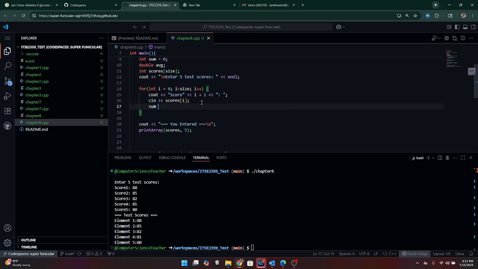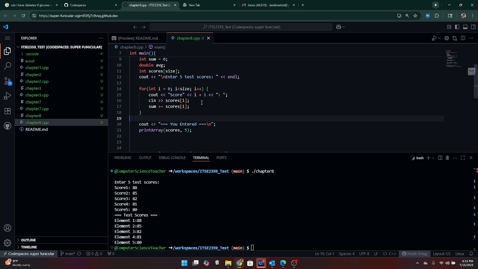We're going to say sum plus equals scores at I. That should work. So we're bringing in the user's input and we are summing it into scores at I. So this should work pretty well, right?